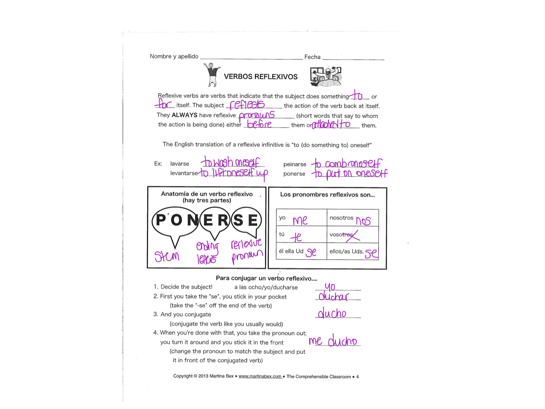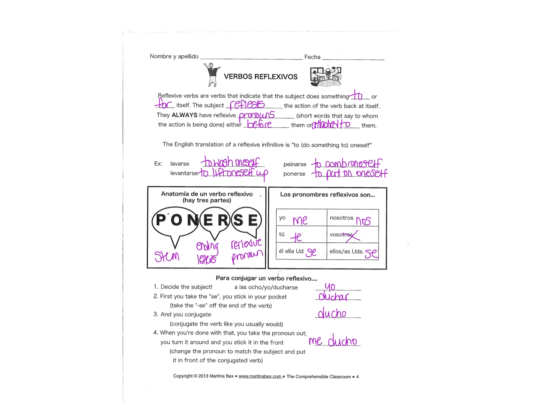There's a pronoun attached to reflexive verbs, and so you have to figure out how to take that off, put the verb in the right form, and then bring that pronoun back out to the front based on the subject. So I'll give you some examples of words that are reflexive. Lavarse means to wash oneself. Levantarse means to lift oneself up. We use that when we talk about getting up in the morning. Peinarse means to comb oneself, and ponerse you can use to put on oneself, like you're putting on clothes.